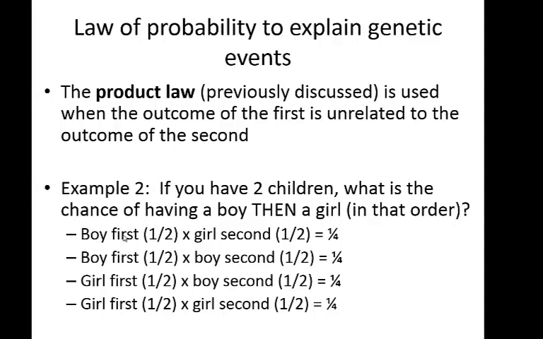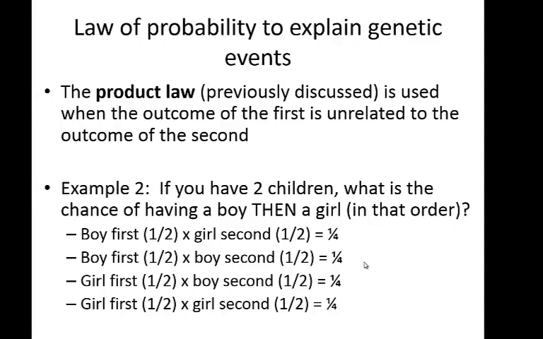You have a 50% chance of having a boy first, and a 50% chance of having a girl first, or a 1 in 2 chance. You have a 1 in 2 chance of having a girl second, and a 1 in 2 chance of having a boy second. So in looking at this particular order, your chance of having a boy first would be 50%, or 1 in 2. A girl second would be 1 in 2. And so the overall chance of this happening would be 1 in 4.